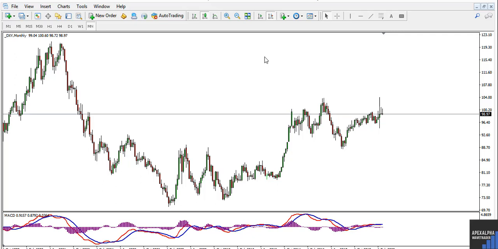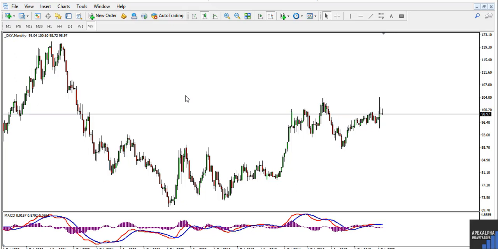So let's get into this. I'm going to show you by example how to locate divergence situations. So this is the monthly time frame for the dollar index. I'm going to walk you through from the monthly probably down to 1 hour, and you will see that divergence situations occur on all time frames, even on the 1 minute. But we're not going to go as low as the 1 minute. We might probably stop at 1 hour. It's not necessary. The main thing is for you to recognize it.